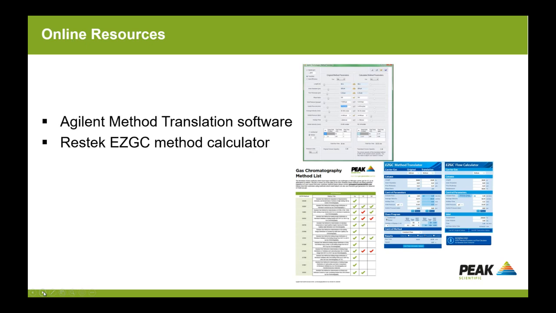You can change various parameters. So you can look at how much you can potentially speed up analysis. You can look to maintain efficiency and so on. So it's really worth exploring those bits of software if you haven't really considered changing carrier gas, but this is something you're considering.